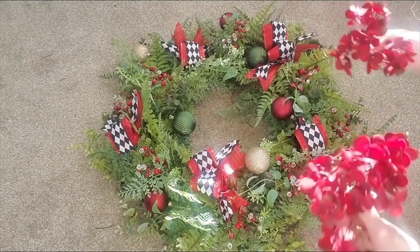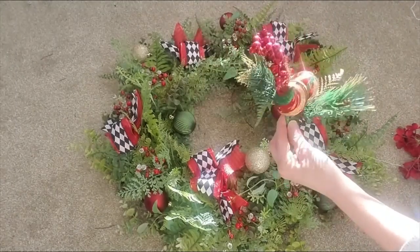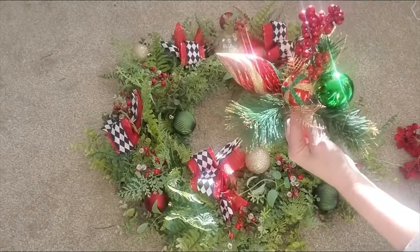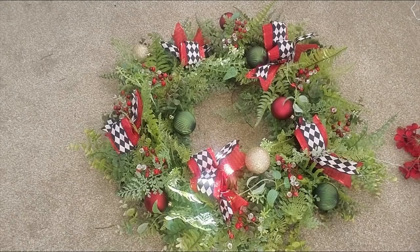I thought I had some, couldn't find them. I found two, so I took them apart. And I'm also going to use these picks because I have these in my garland on the fireplace mantle, and I think it will tie in nicely.